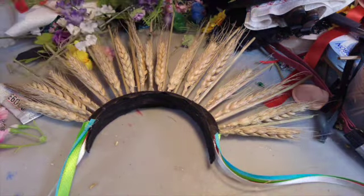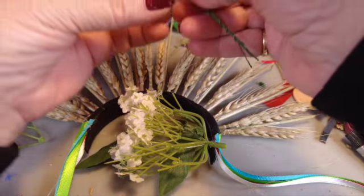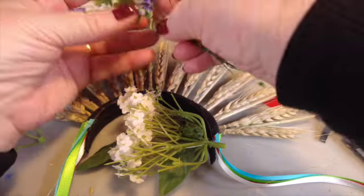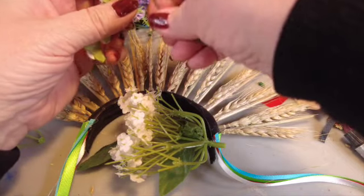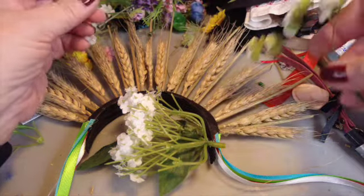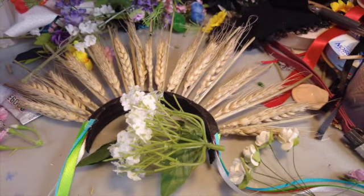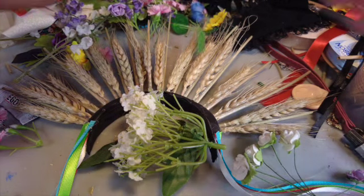When I look at these crowns, to me it reminds me of the harvest, with the wheat and autumn colors and things like that. But I think also the spring to some degree, there's daisies and the sunflowers and things like that. So I'm not going to really stick with any one particular season. I'm going to stick with the theme of what Lara has available.